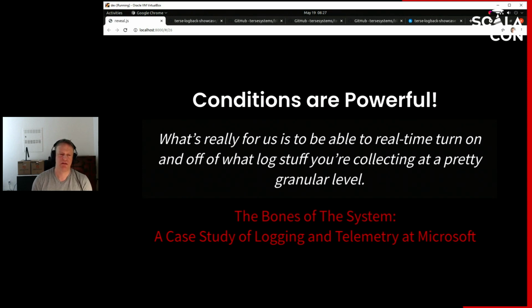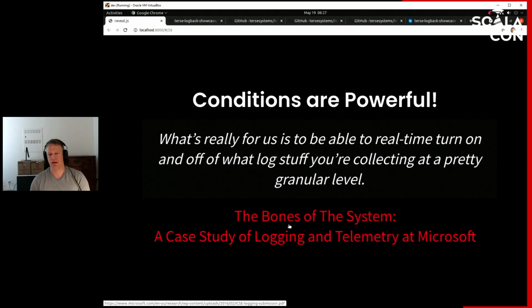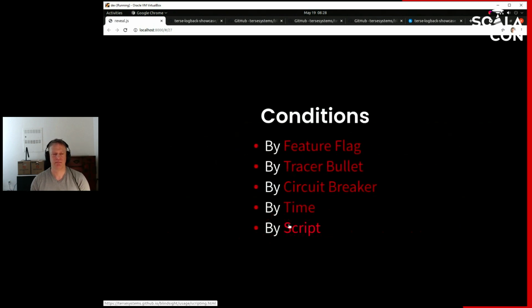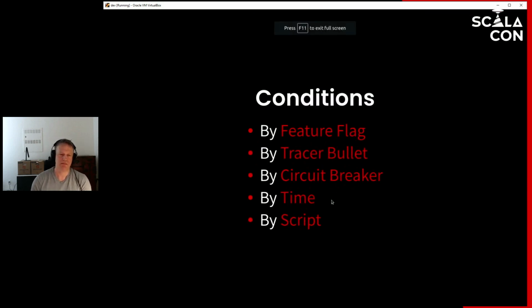And in fact, Microsoft, this really shows up in this case study of logging telemetry, is whenever they had a problem, they would turn on and turn off various different parts of their system to be able to get data and be able to take the hit for like 5-10 minutes or so, and then turn it off again. And to that end, there is a focus in a lot of the documentation to get conditions as powerful as possible. So one of the things that you can do with conditions is tie them to feature flags. So if you've got LaunchDarkly running, for example, or ConfigCat, you can tie a condition to a feature flag and say, I want this to run only when this particular feature is active.